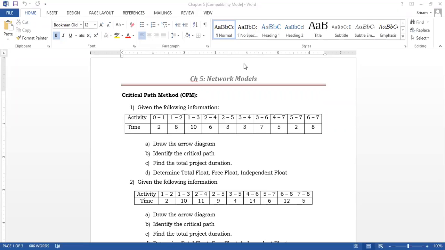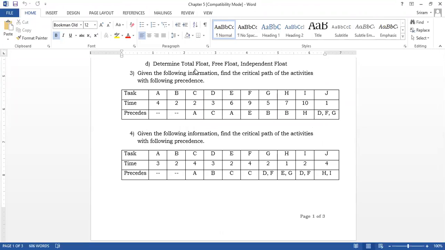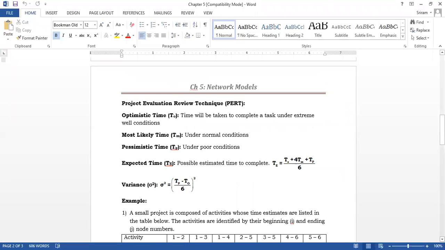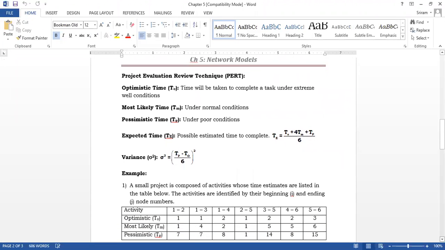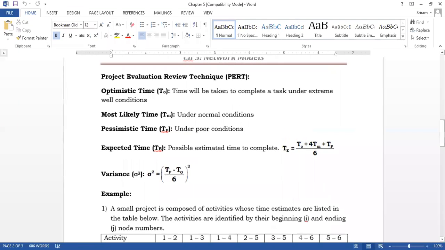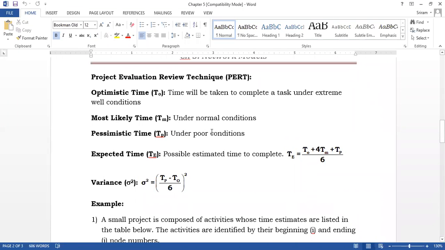Today we are going to discuss one more problem, but with a small change. The next level, but the same idea, which is called Project Evaluation Review Technique. When you are studying ISPM, Information System Project Management, you will study the same idea, but with a small change with respect to IT or IS requirement. But here, the same principle.